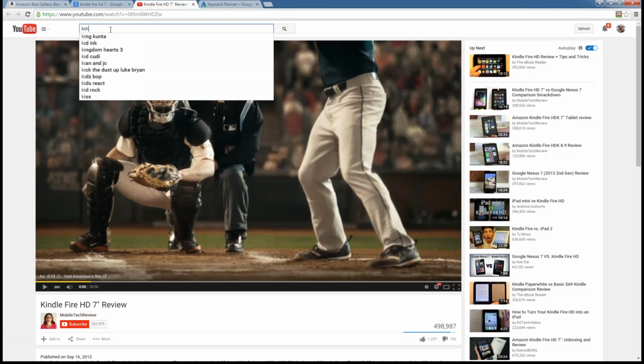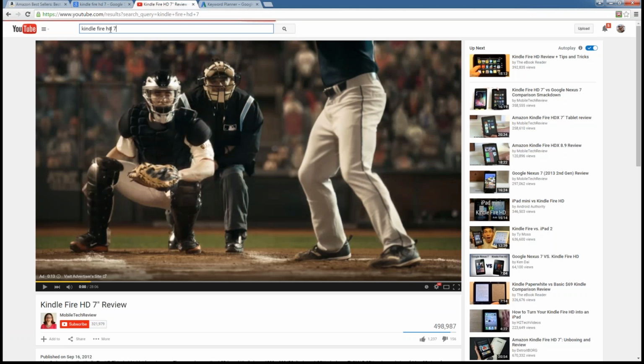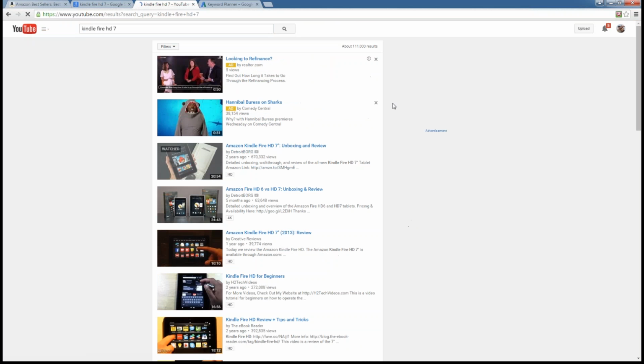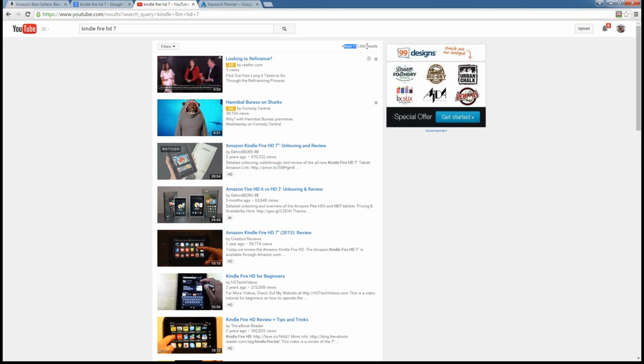Here I could obviously go and search for the Kindle Fire HD 7, and I'm probably going to get tons of results, 1,100 results on that one. However, if I could find a brand new product that they're releasing tomorrow, chances are there's going to be many, many less results on something like that.